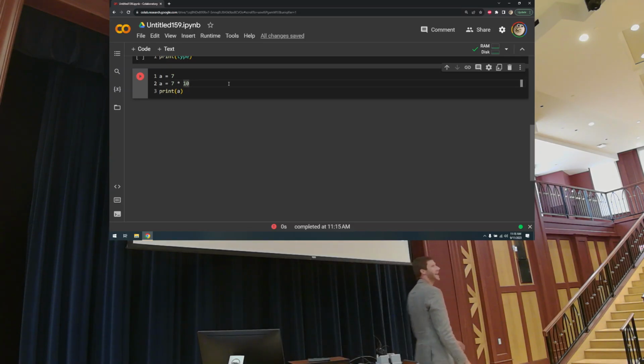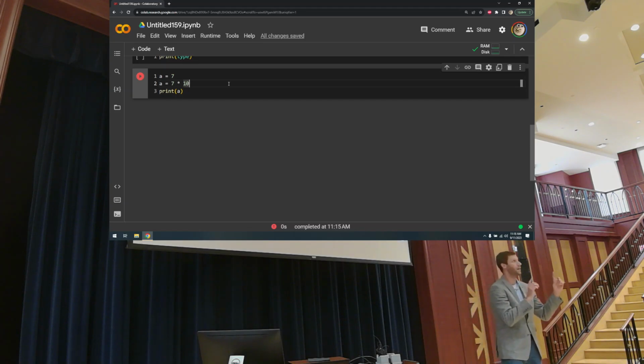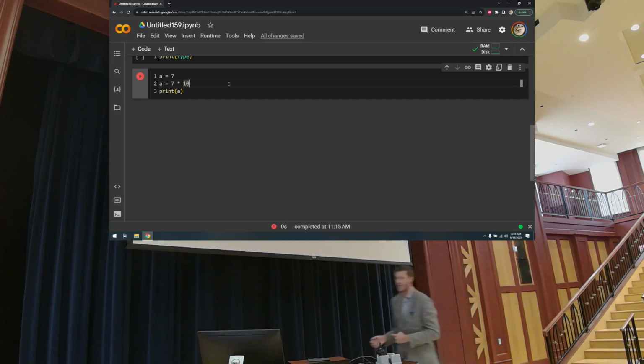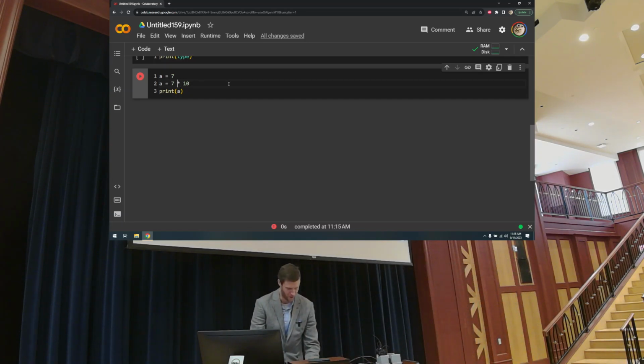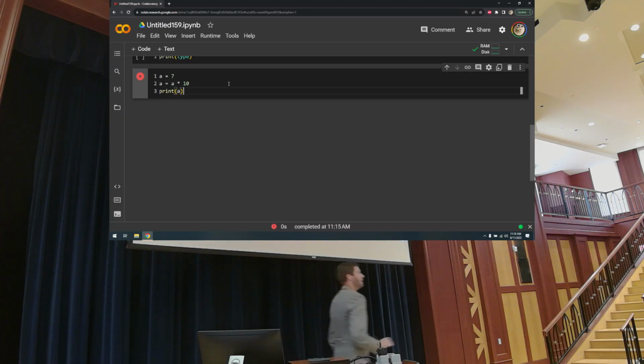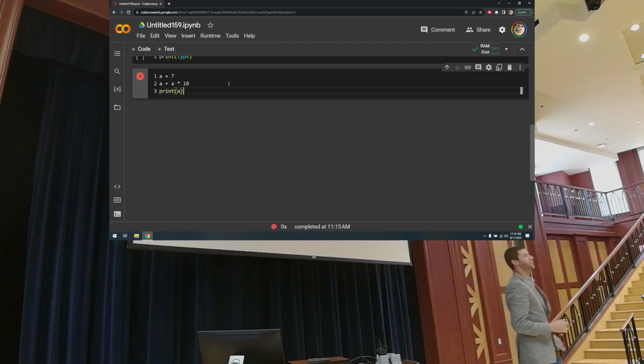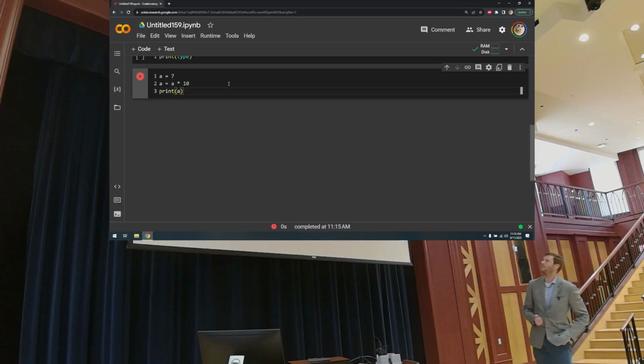What value does A have after line 1? Okay, the 9, 2. I'm saying A equals, oh, wait. Here's what actually I meant to write. It will function the same way, but this is far more interesting. Remember, we evaluate the right-hand side first. So what is A? And what is A times 10 then?